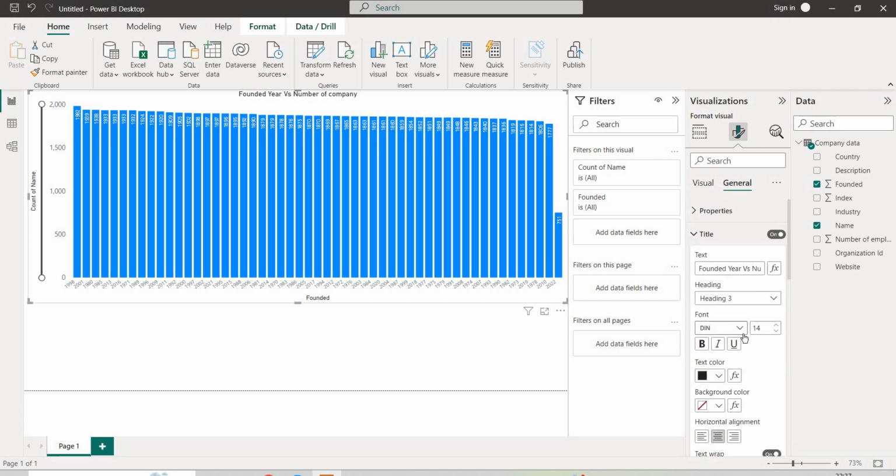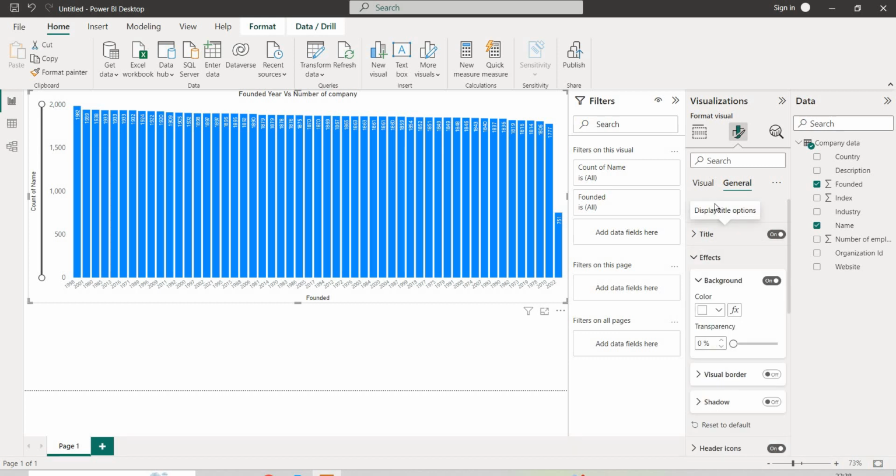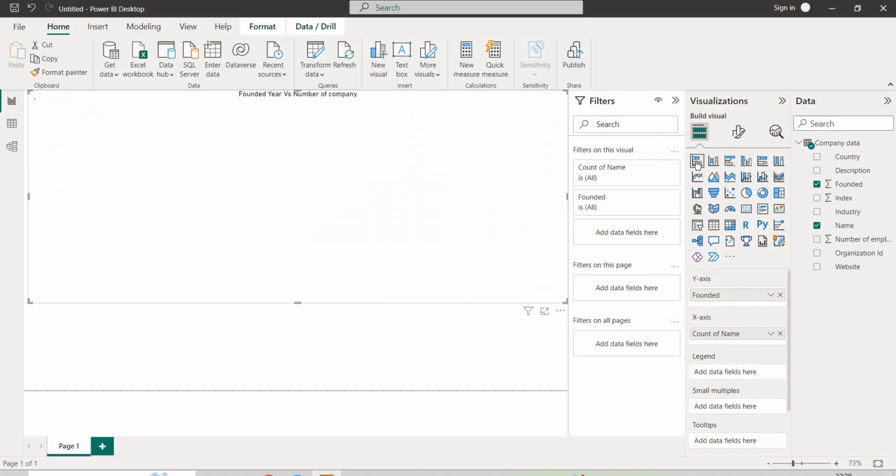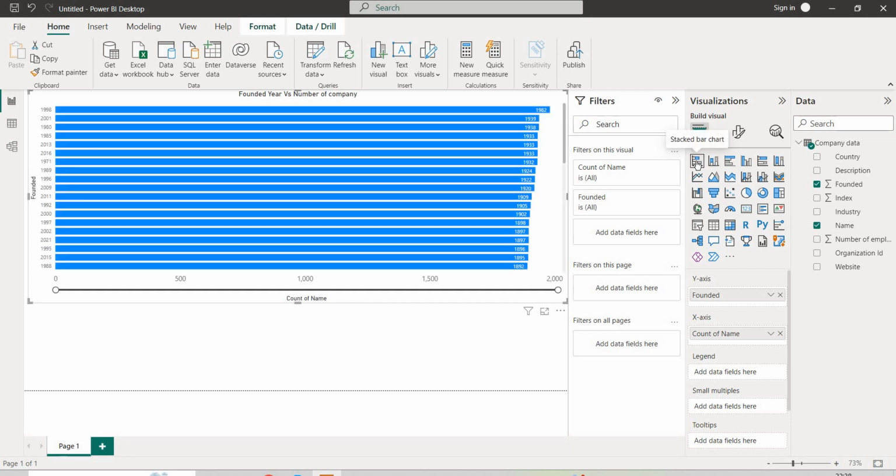That's all about the visuals, how to change them. This is an example visual for a stacked column chart. It goes for all the visuals. You can explore the possibilities of editing the visuals and everything. And if by mistake you have selected the stacked columns and you want to change it to some other visual, you don't need to delete it and insert it again. You can directly select this visual and click on the visual you want. It will directly convert.